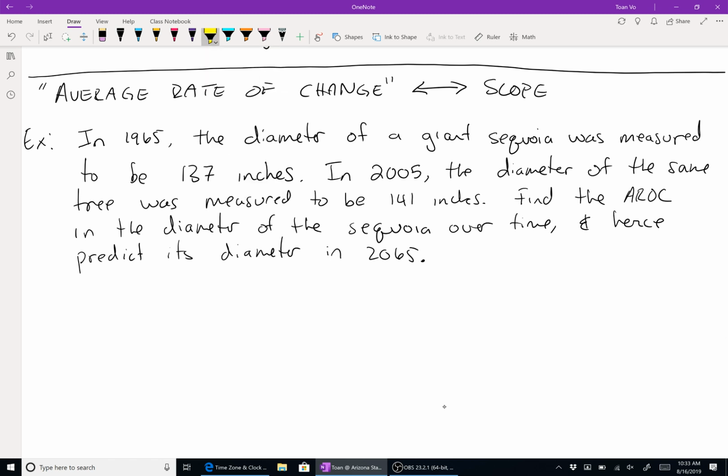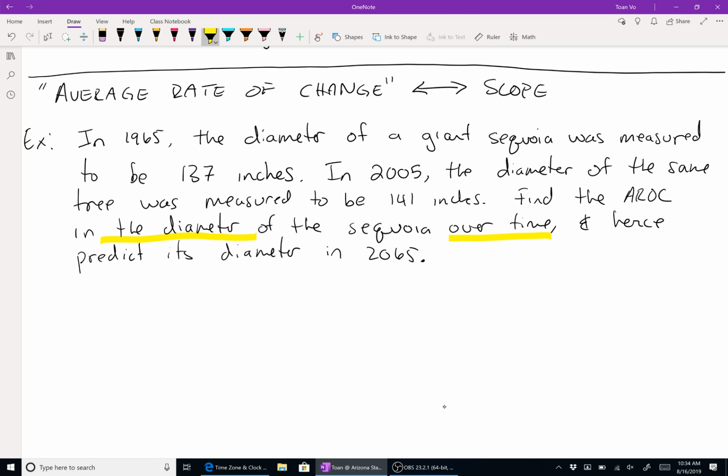Find the average rate of change in the diameter over time. Slope is rise over run. They're telling you to find the average rate of change of diameter over time. So you know the slope formula, y2 minus y1, and so on. Guess what type of information we're going to put on top if it says diameter over time? What goes on top? The diameter. What goes on the bottom? The time. Easy peasy. So all I have to do is find those two pieces of information.